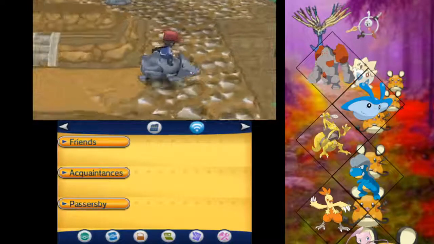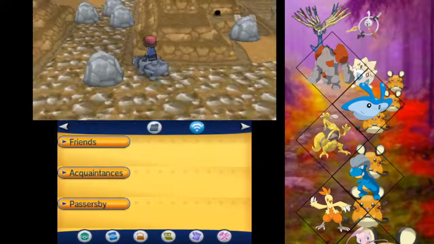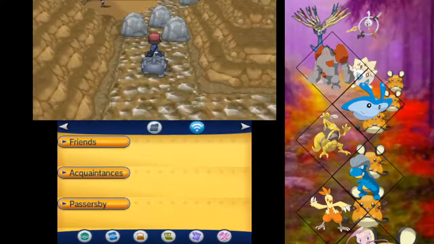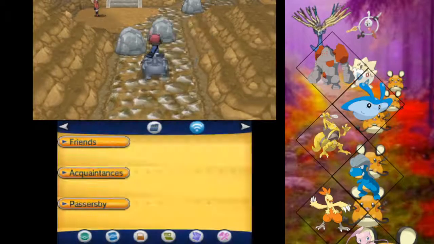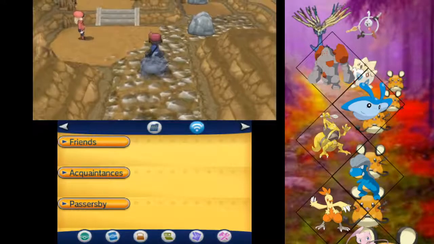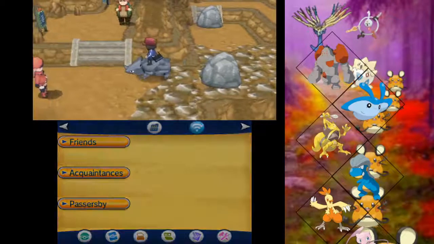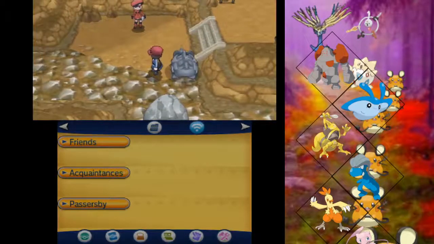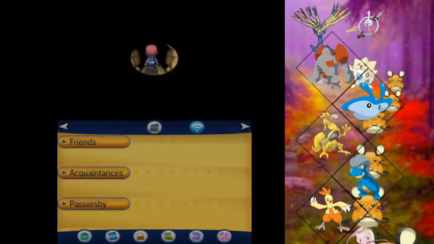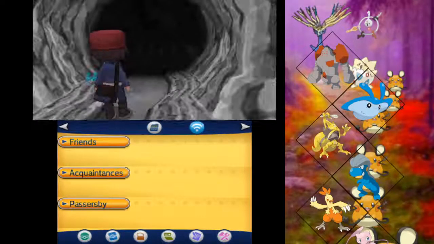Alright, let's go. Come on. I'm not going for that item. Okay. Looks like I have to get off here. Perfect. Not gonna fight any of those. Glittering Cave, so this is a new encounter, I think.